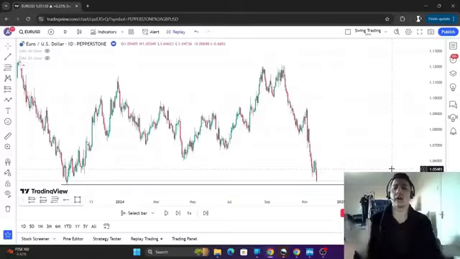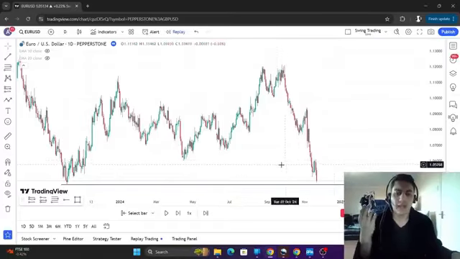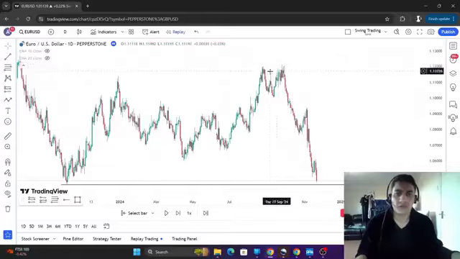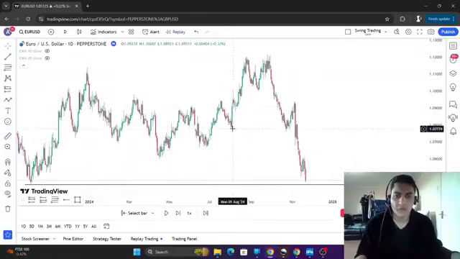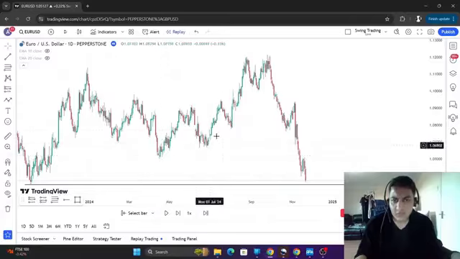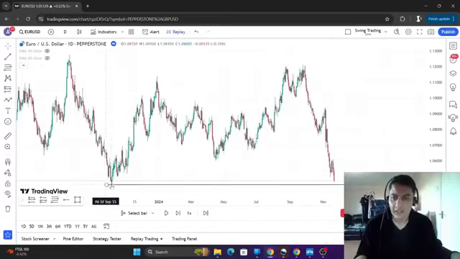Okay, so we're on Euro Dollar, and like we did in the last example, what we're going to do is look for the key liquidity pool. In this trade, we've been bearish, with huge aggressive moves on Euro. We took out this low, this low, this low. All of these lows had key liquidity at them. At this point in the chart, we're going to look for the most obvious next key liquidity pool.